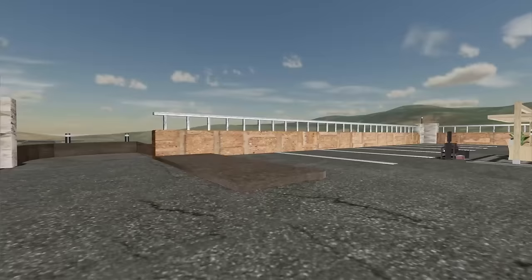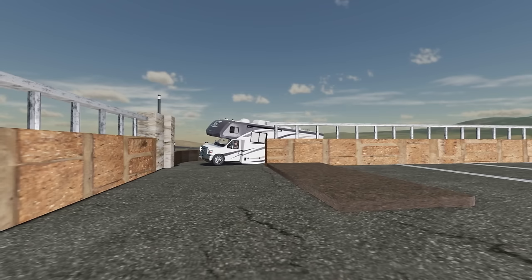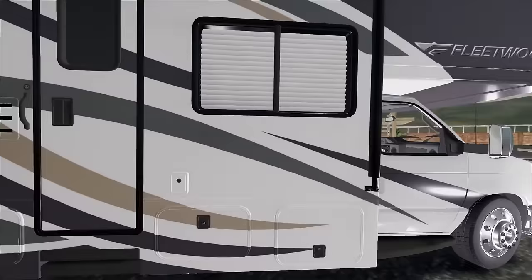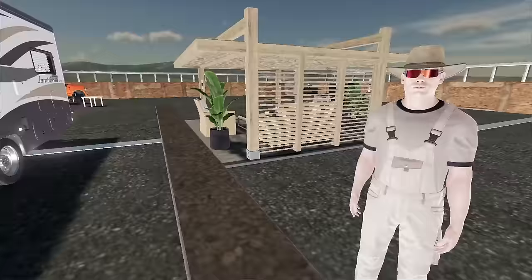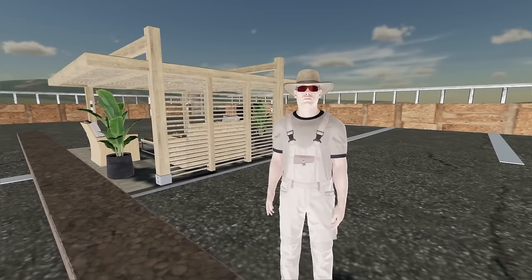All right, here another vehicle coming up here. What is that? Oh my gosh. No way this man just drove an RV all the way up here. Welcome to the movie premiere here. Are you on the invite list? Sir. Hey, sir. Stop the Fleetwood. Excuse me, sir. Hey, welcome to the movie premiere. We just got to make sure you're on the list, though. I don't recall an RV being on a luxury premiere event, but all right, let's check your name.